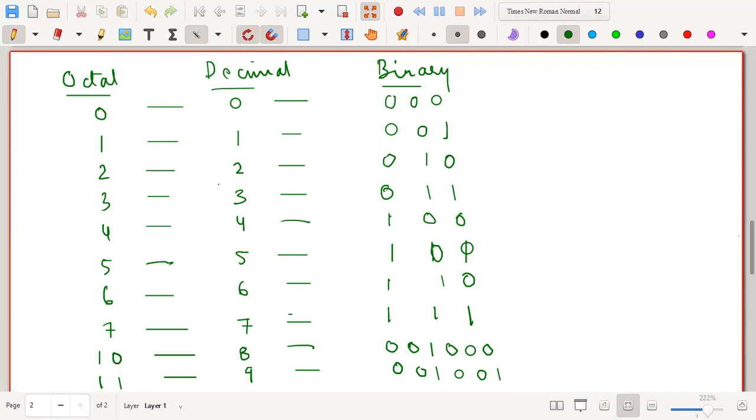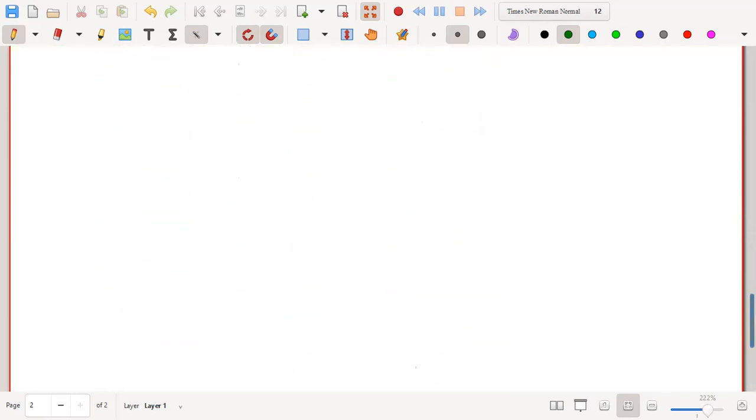Now let me go to the hexadecimal number system and make a master table first, which will make things very easy. Just like this, I will make another master table. Let me start from here. First I will write hexadecimal, then decimal. This hexa means hexadecimal. Then this is decimal, then this is binary.